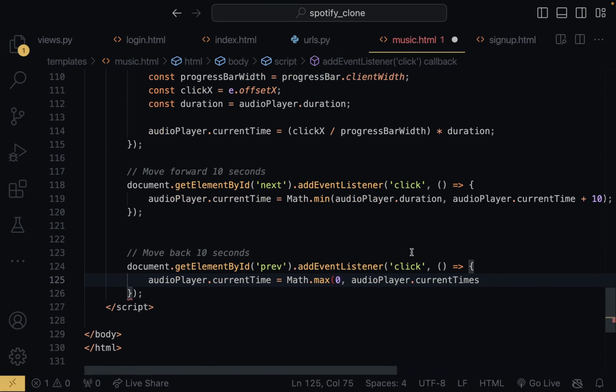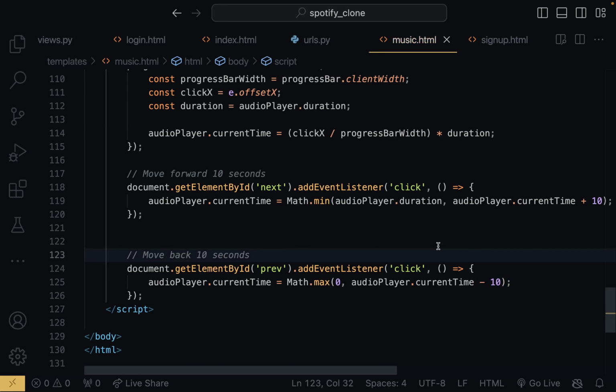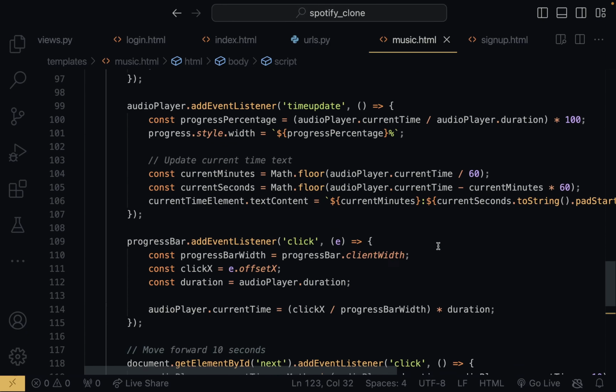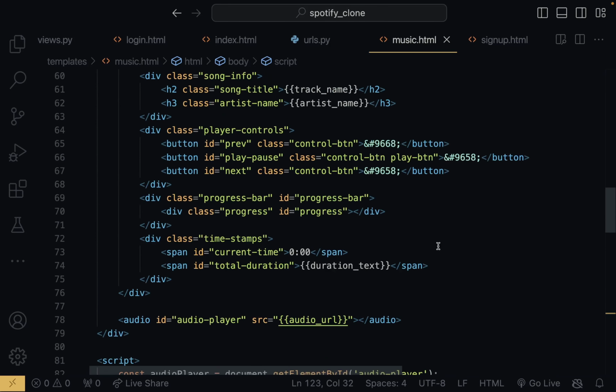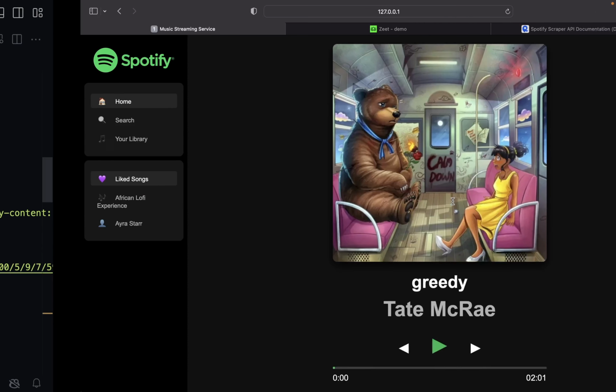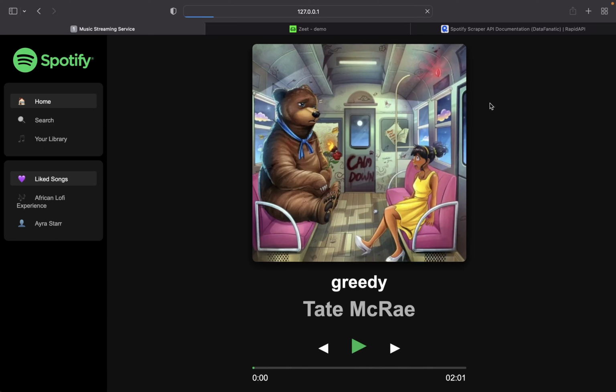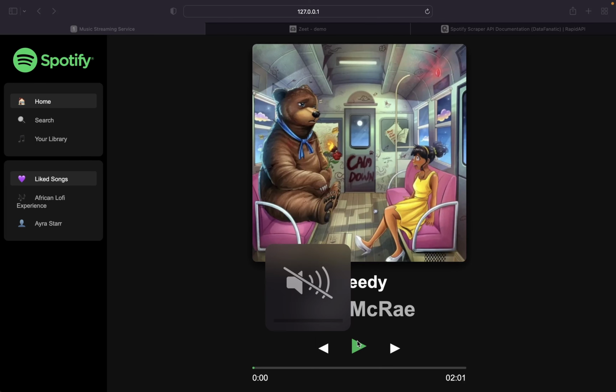Now I'm saving this. Just going to Control Z. I'm saving this, and everything should now be working perfectly because this should be the script for everything. Now what I'm going to do is come back in here and hit refresh, and now this is going to load everything up for me. It's going to load the song, everything. Now I'm just going to make sure that this is muted just because of YouTube copyright, but this is going to be working.